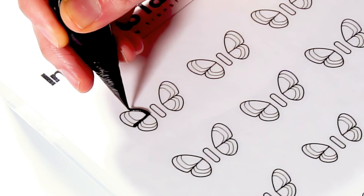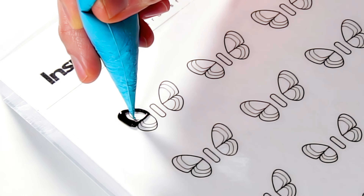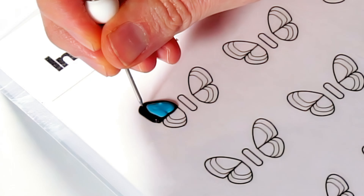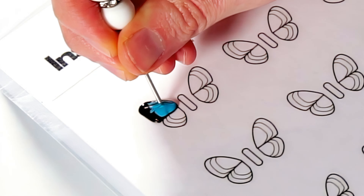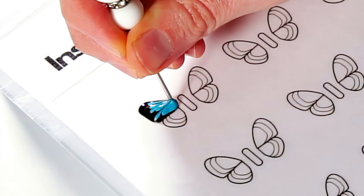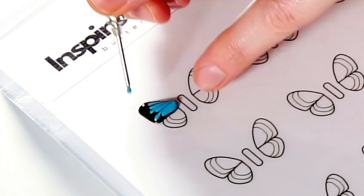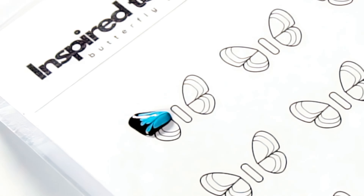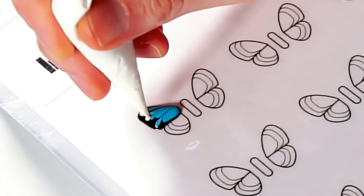We're going to start by outlining in black, and I'm going to fill in to this first line on the template. Then I'm going to fill the rest of the wing with blue. Grab your scribe or toothpick — I'm going to pull from the outer top corner towards the center corner, then from about the middle of the outer edge to the center, and again from the bottom outer edge to the center. I don't necessarily clean my scribe in between because I kind of like when it leaves those little globs of blue on the edge — it adds a nice additional little detail. Then I'm going to grab my white and do three dots in descending sizes.